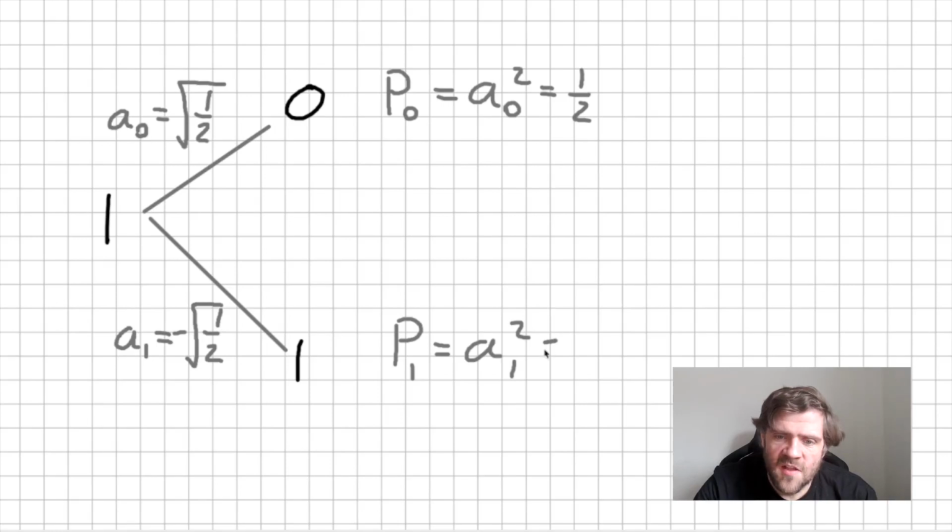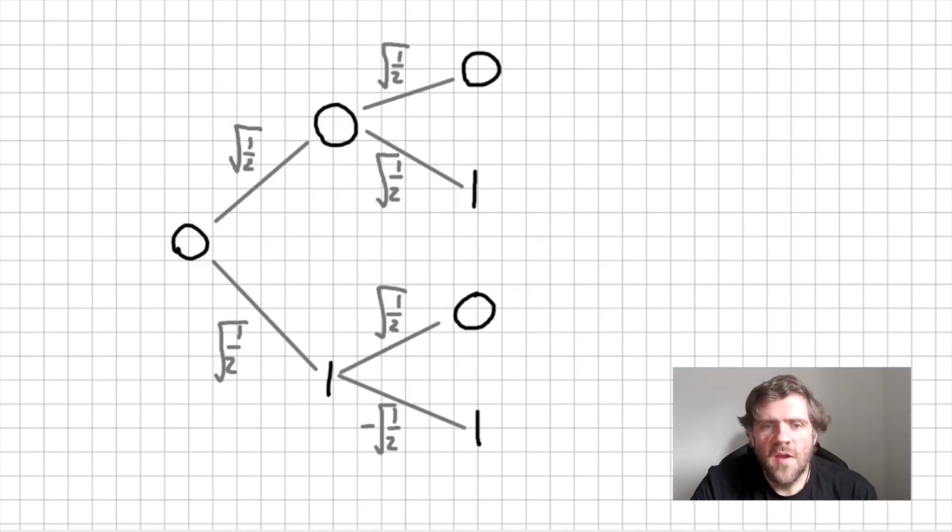And still we get the probability that the outcome is a 1 squared, and therefore half. But there was a minus sign in there. And that is going to become important when we look at two of these processes, one after the other. Okay, so here we've got our probability tree for two applications of a Hadamard using these probability amplitudes.